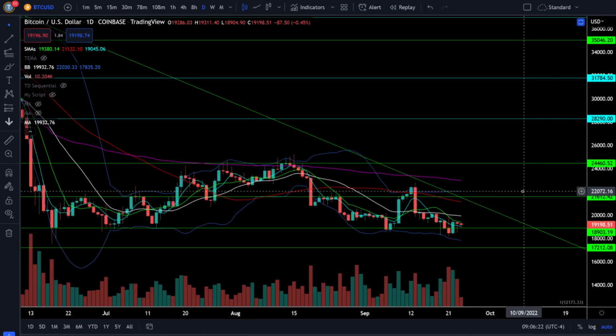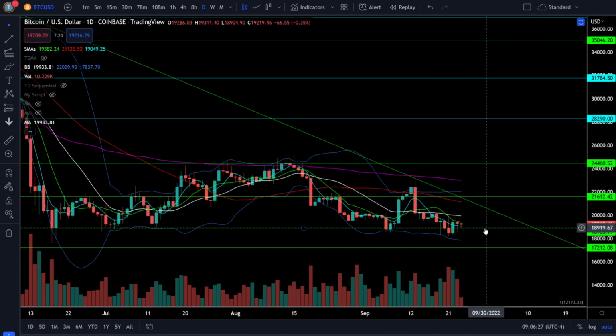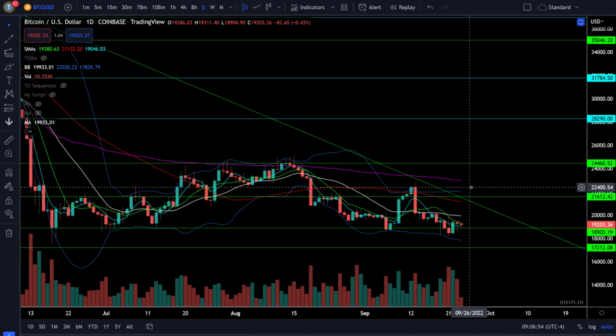On Bitcoin, we're currently down about 0.5%, with Bitcoin still holding that support zone around 19,000, which is actually very surprising considering the stock market is still selling off. This could be a sign that there is a good chance the June lows hold because we know Bitcoin is a risk-on asset, and clearly we are seeing a lot of demand around this zone. If Bitcoin breaks 18,500, look for the next leg lower at 17,000, and the critical resistance is still all the way up here at 21,600 and 22,000.